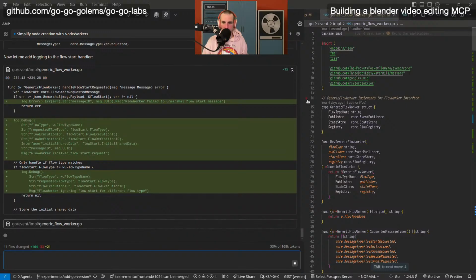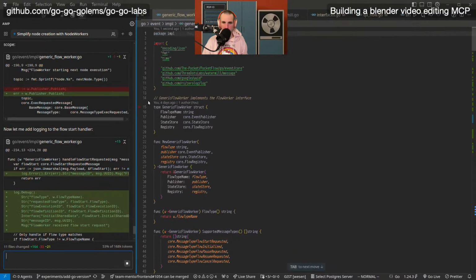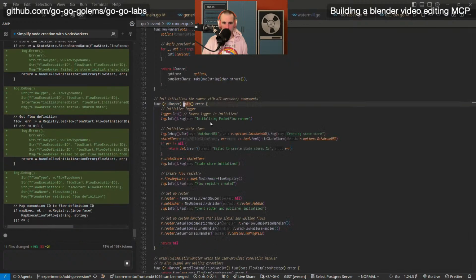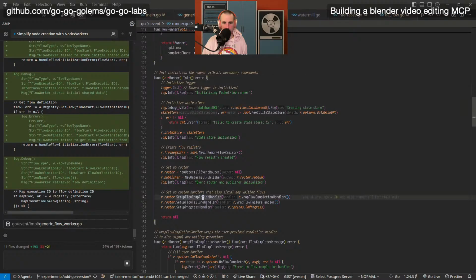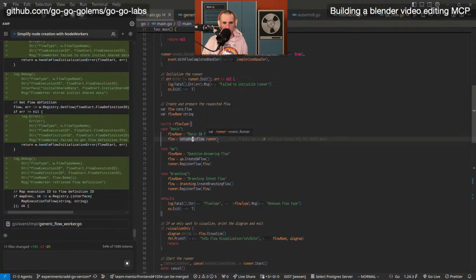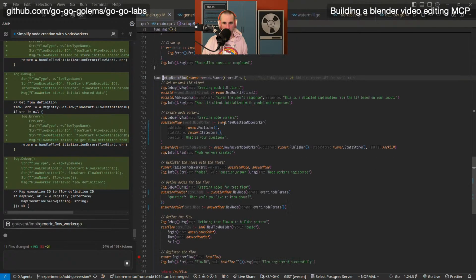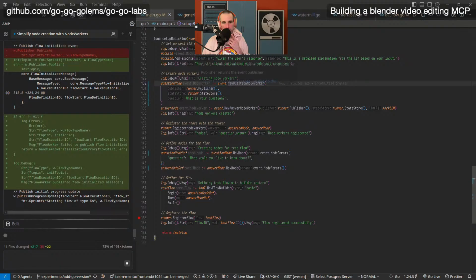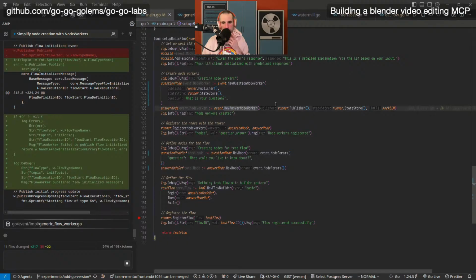So while this is running, let's continue having a look at the main Go function. We have a new runner with a flow completed. We initialize the runner, which I think is not starting it just yet. It sets up the handlers, the progress handler, the router, the publisher. We then set up the basic flow, which creates a mock LLM client and our question worker, right? I wonder if we can make this a little bit more elegant. I'm not sure. We have a new answer node worker. Obviously it's not going to be as elegant as the Python version overall, but I think this is not too bad.